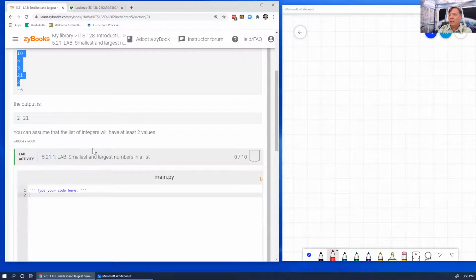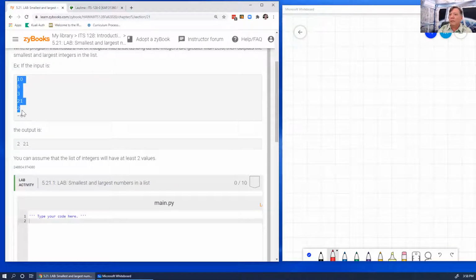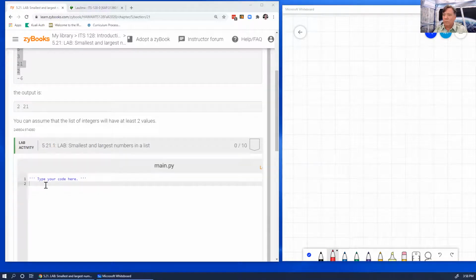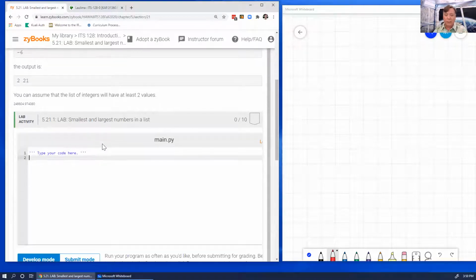And then as it reads it in, there's a couple of ways of doing this. I'm going to do it the way where we just keep track of the largest and the smallest as we read it in. So first of all, we want to loop reading in numbers.